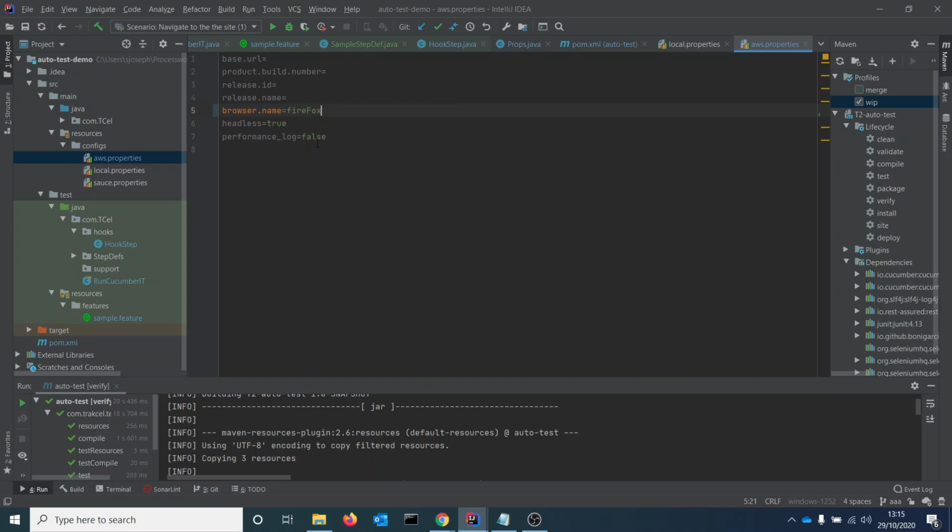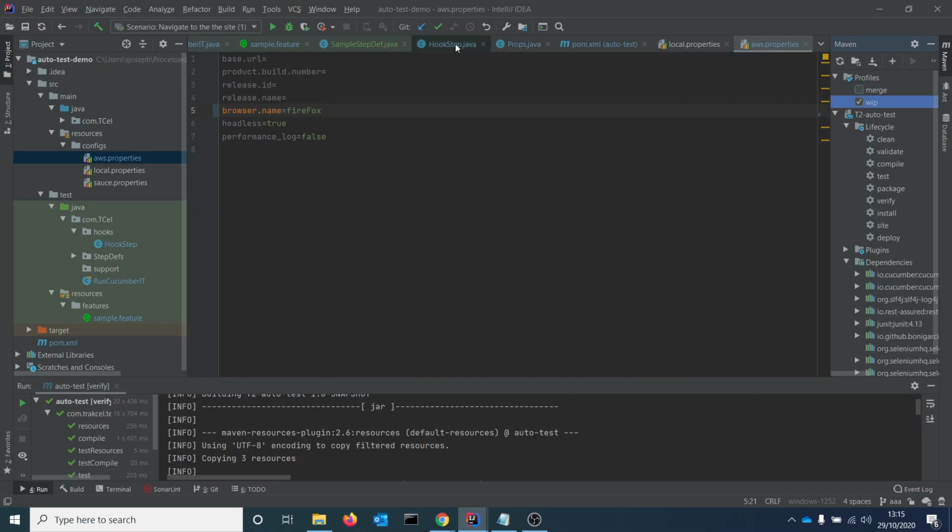That's how I've configured the system to look at my property file and pick up the browser name. If it's Firefox, it'll run based on what I've selected here. It'll look at the property file of the respective environment based on my selection here.